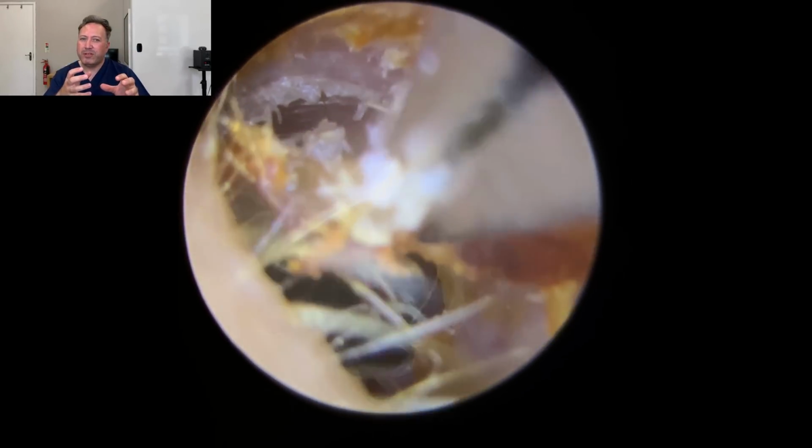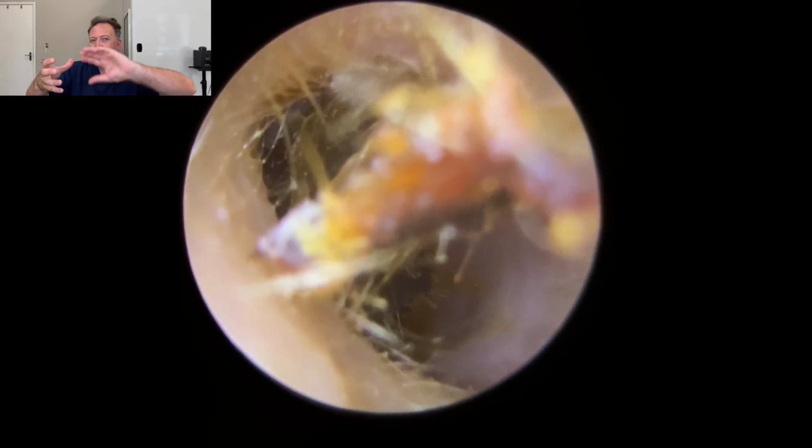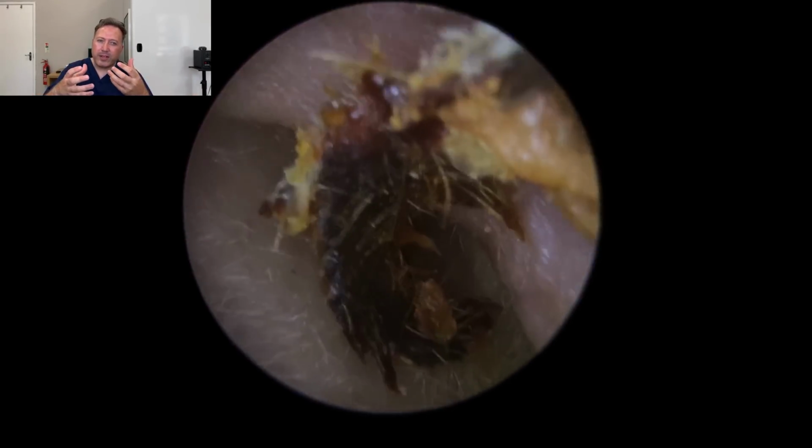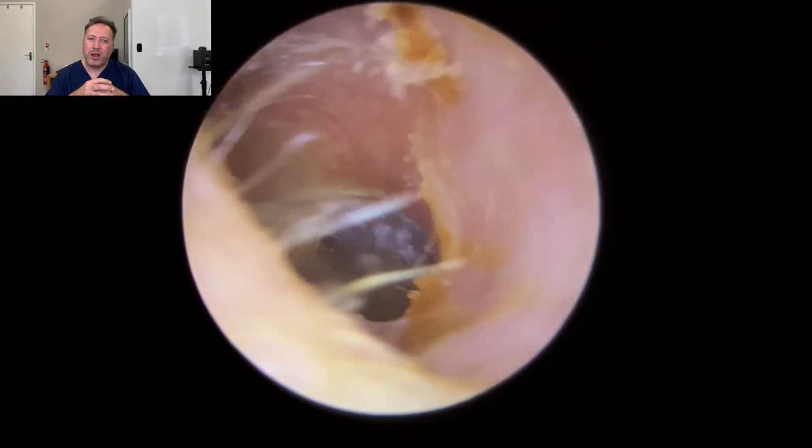So as we pull this down now, you'll see it just peeling away from the left side, that rear section, the side closest to the eardrum, coming away nicely now. There we are. You can actually see the loop, the curve of it there as we take it out of the ear canal as well. One dry, hard piece.